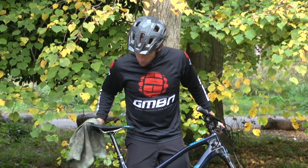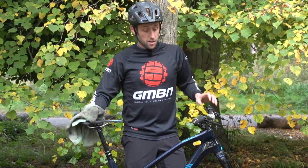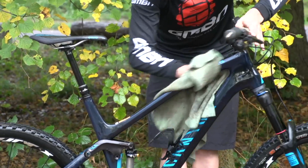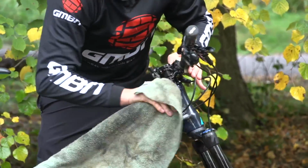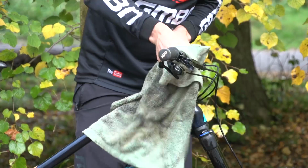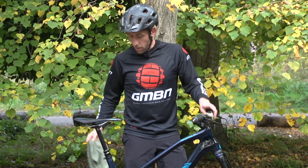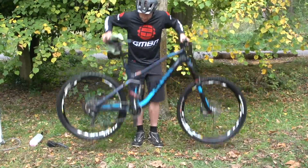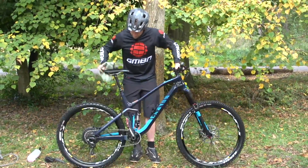So now we've finished washing, we've got the worst of it off. Just going to go over it with a rag for 2 reasons really. One, we can clean up those little bits of mud that we've missed, and 2, get the majority of the water off the bike. This will prevent it doing any damage and getting in the bearings. One thing that's also worth doing is picking the bike up and giving it a bit of a bounce. This will get a lot of the moisture and drive it out of there.